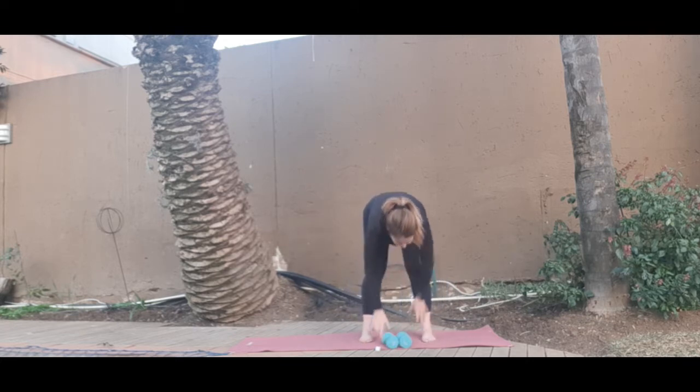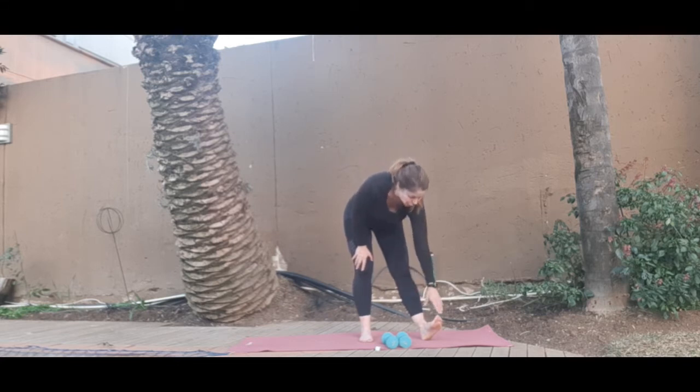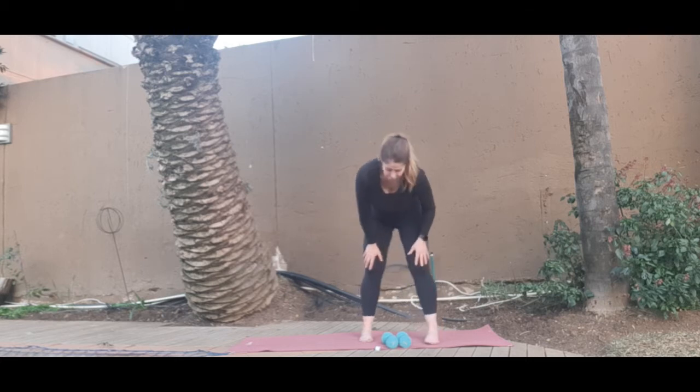Stretch it out. If you need to stretch calves, come into the toes. I mean the heel of one foot, lift the toes and pull and change sides.